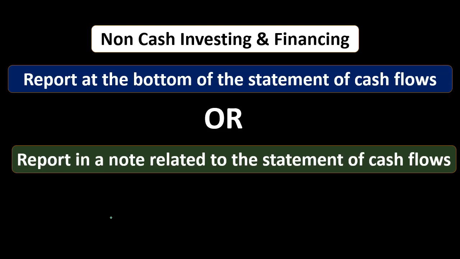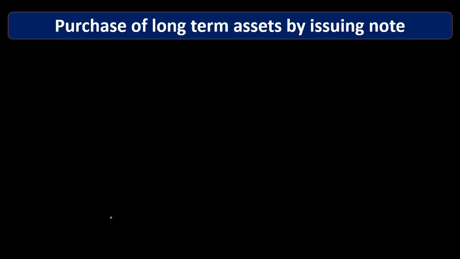So that goes back to the question again as to why these non-cash things would be linked to the statement of cash flows. Why don't we just put them in a different note? Why are they somehow tied to the statement of cash flows? And to give an example of why that kind of makes sense, let's take a look at one of these items that would be a non-cash item that we would need to report.